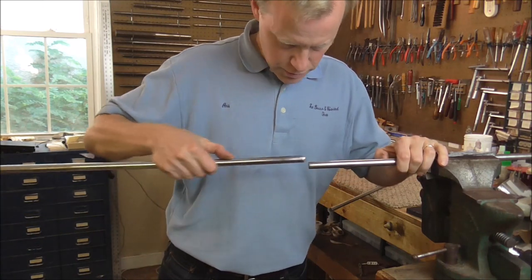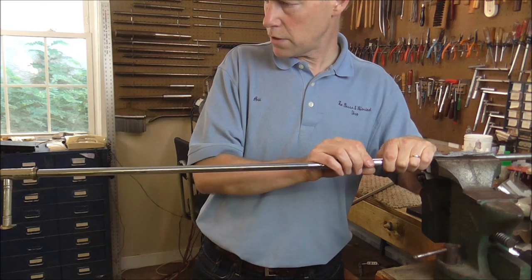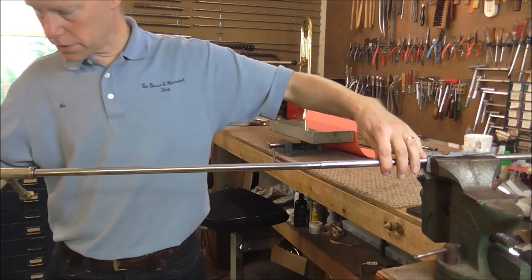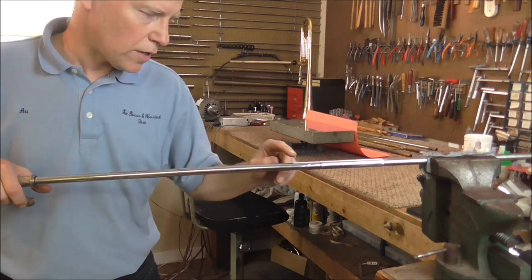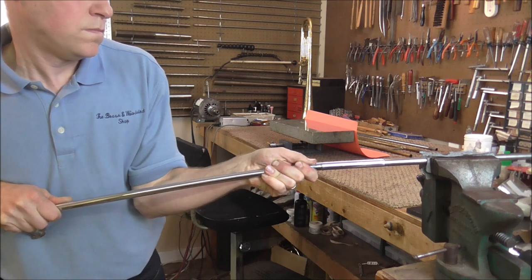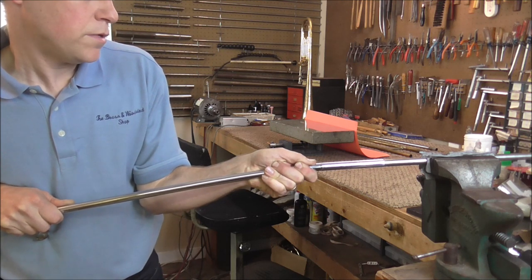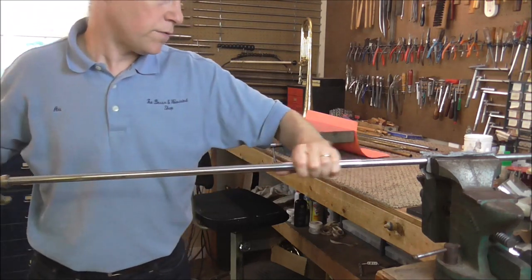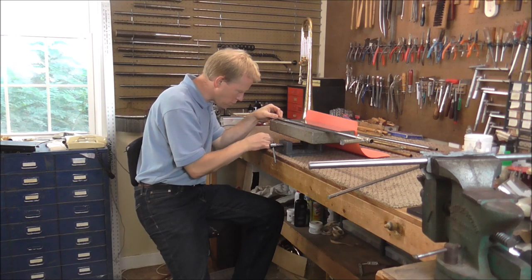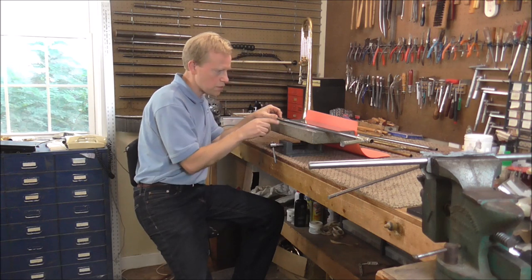I am going to line this up to where it goes, find the high spot, and do the same thing with this slide as I did with the other one. I have to be a lot more careful since one mandrel is much smaller than the other — the motions are very small and it would not take much to go too far. Back to the block: the 1.6mm cork does not fit anymore. The 1.2mm barely fits, so it is better than it was, but it still needs a lot of work.